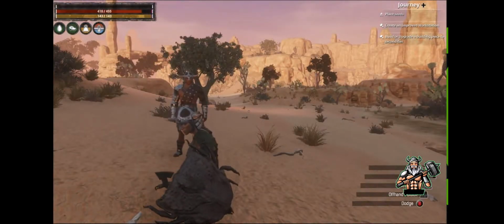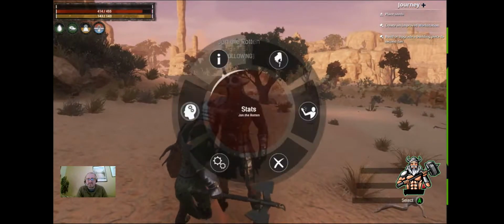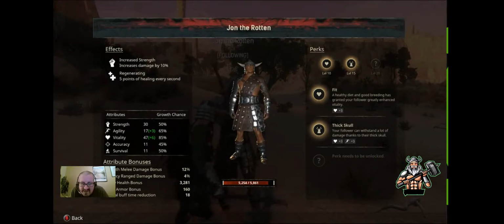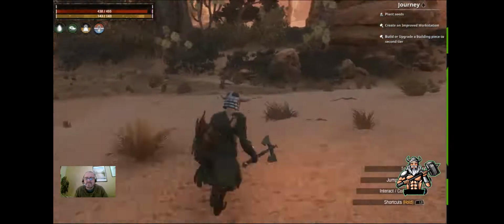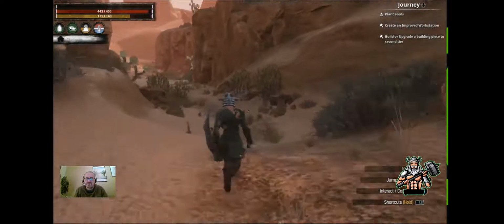And we're back. We're almost back to Sepmaru. And John has got a level, so we want to see what he's got. He got level 15 and he got Tick Skull. Your follower can withstand a lot of damage thanks to their Tick Skull. He's got plus 3 in vitality and plus 3 in agility. Nice. So he's got 30 strength, 17 agility, 47 vitality. Looking good, John. Looking very good. That might be because of the abysmal flesh. Something to check out in a future video.